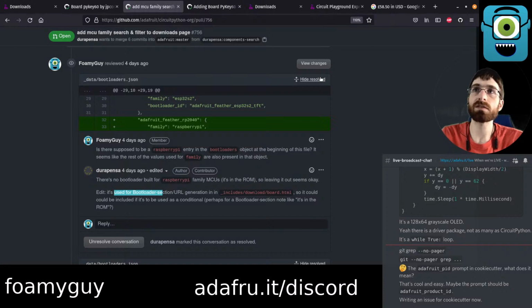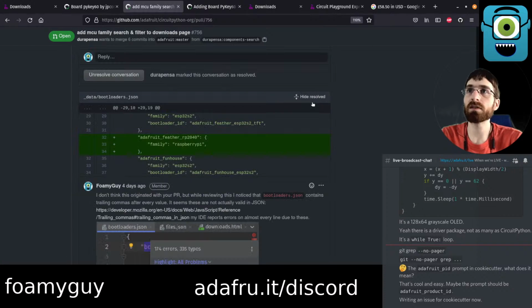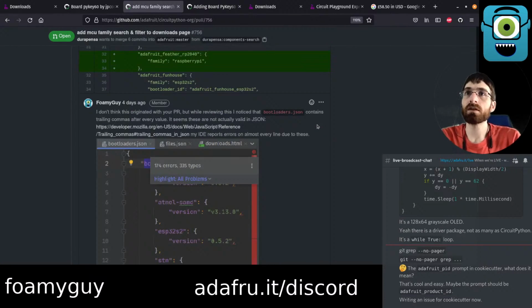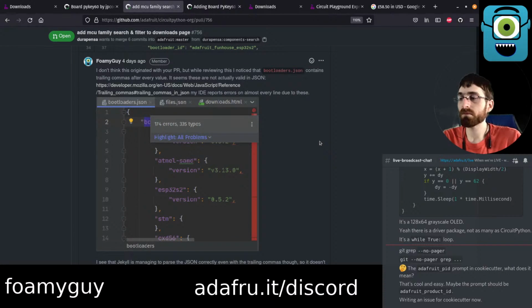Yeah, I guess that makes sense, right? These ones do have a different type of bootloader going on. Then the rest of the CircuitPython devices have a more traditional bootloader that you have to load by yourself. I mean, there is still a layer on the RP2040 stuff that you load, right? Or am I thinking ESP? Maybe I'm thinking ESP. Yeah, now I'm second guessing myself. I think I'm thinking ESP.